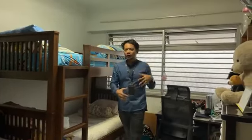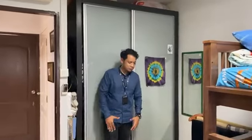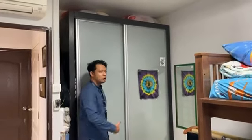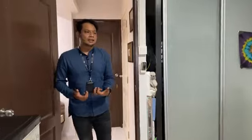So let's swing around. There's a recess area here, just nice for a built-in wardrobe. You can put a 4-door wardrobe here, or you can have a movable wardrobe like this, so it's easy when you move. Especially if you know you're going to move soon, in 5 years' time, then you will probably want to go for movable furniture so you can take it to the next house with you. And then you can save some costs.